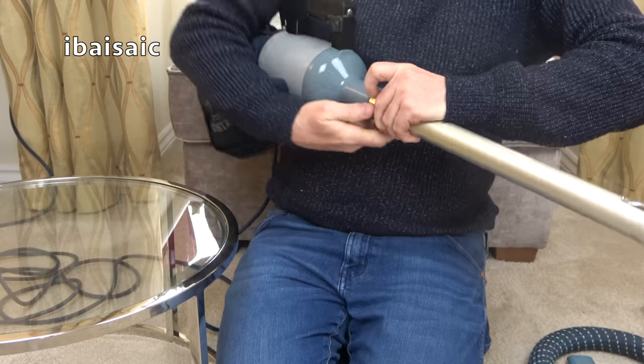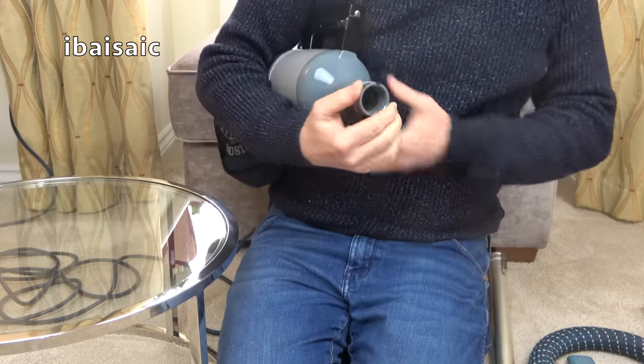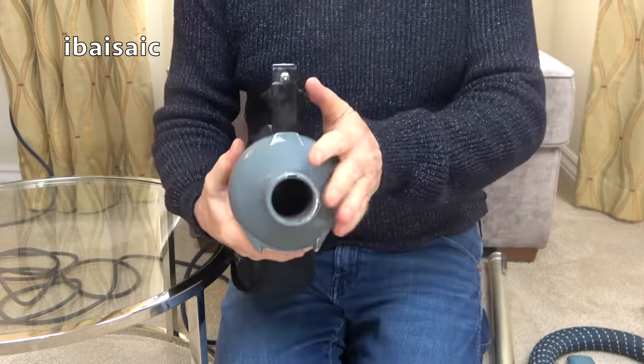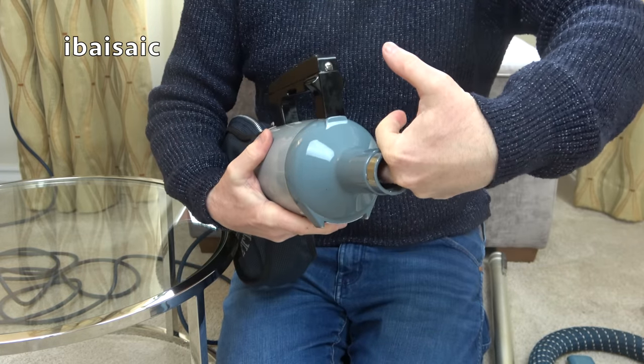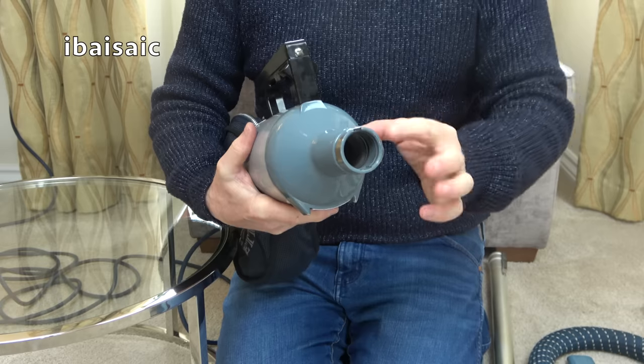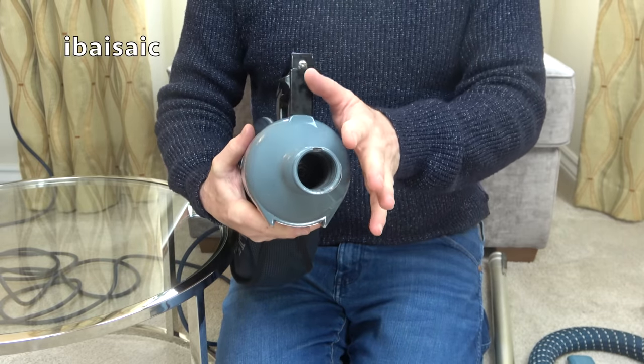Because if I take off the tube, there we go. There is a metal fan, a high-speed metal fan, just here. In fact, if you had very long fingers, you might be able to touch it, but it's a high-speed metal fan.